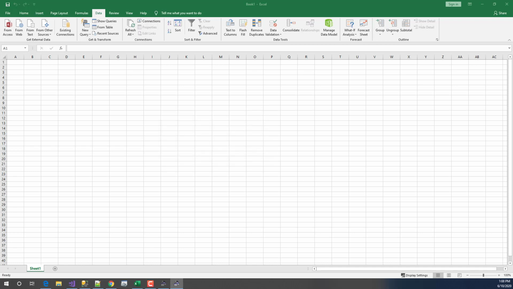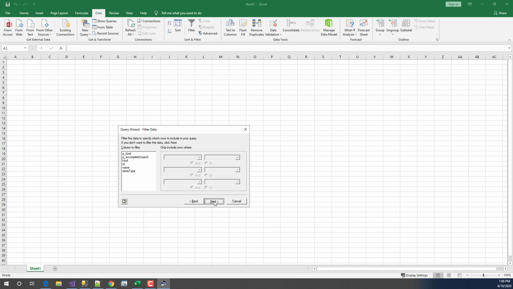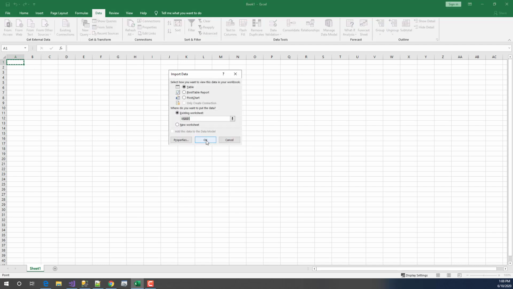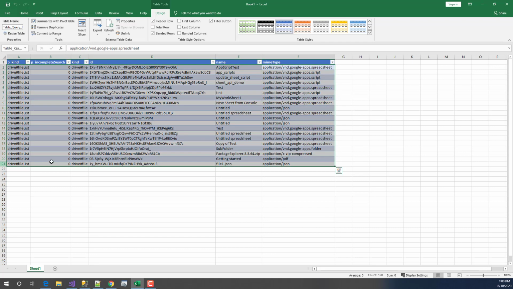In a second it will show a little pop-up. So we want to extract this table. And voila. So all our Google API data has been extracted into ODBC compliant app like Excel.